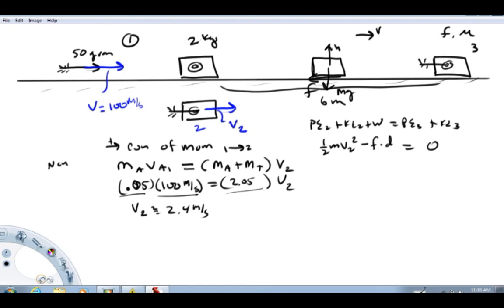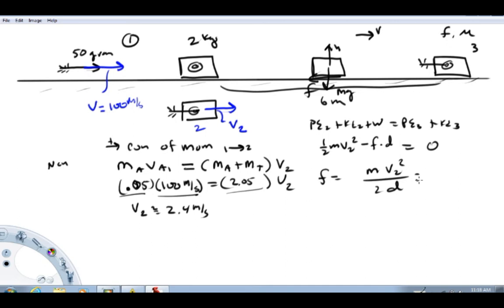And I think we can go ahead and find the frictional force from this. I'm going to go ahead and just solve this for F. We're going to have basically mv2 squared over 2d. And I'm going to go ahead and just run the numbers here. Now the mass, I probably should have taken note of this. The mass is the sum of the two masses because the arrow is part of the system at that point still. So what we're going to have here is 2.05, there's 2.4 squared, divided by 2, divided by 6.